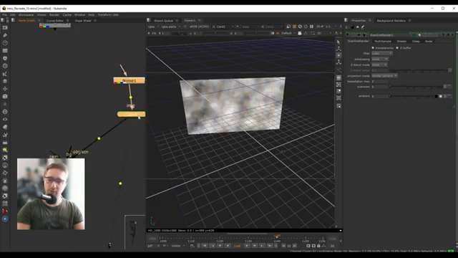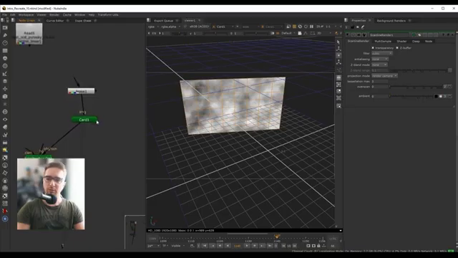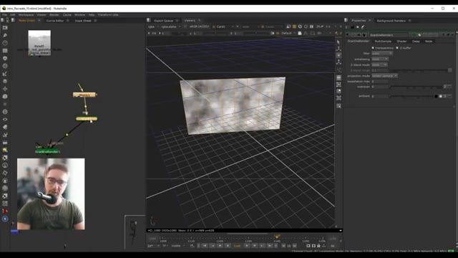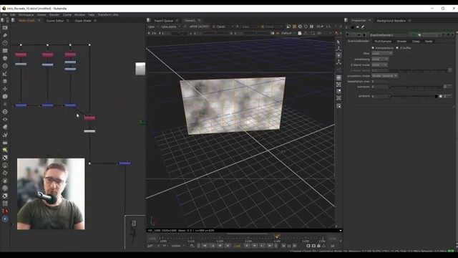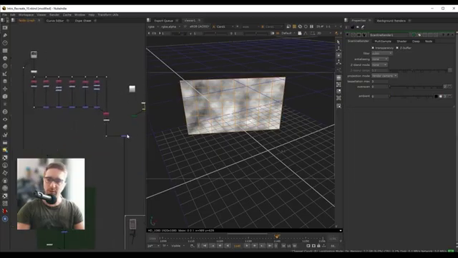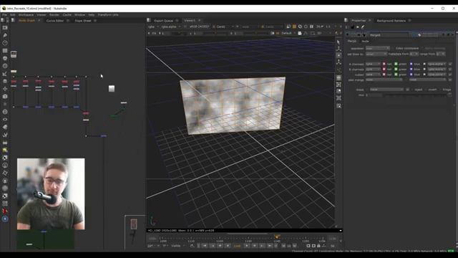Our object in this case will be our card. So I'm going to move this over to the right, and by the way, if I hold down Control while I have a node selected, this will grab all of the nodes above it as well. So this works with any nodes. If I want to select this node over here, we can see all of the connections that we have with this node. So if I hold down Control while I'm dragging this around, it will grab the entirety of the nodes above it. So it's sometimes very useful for organization.